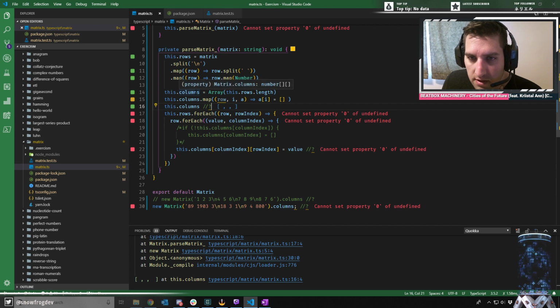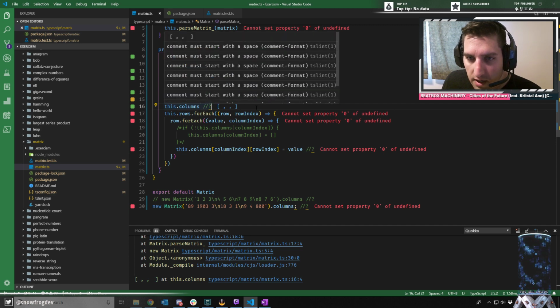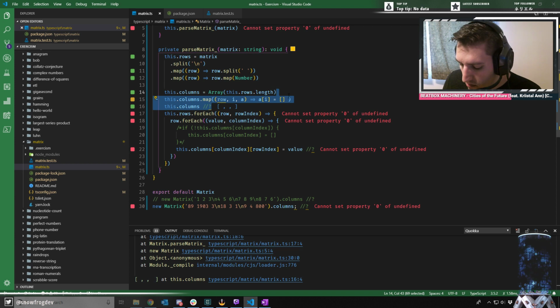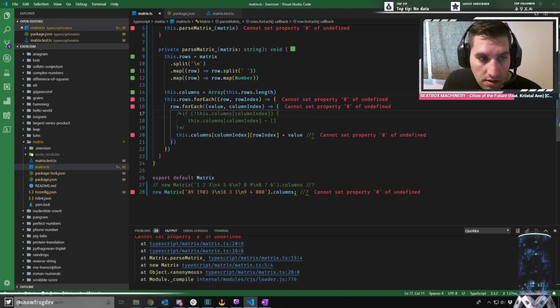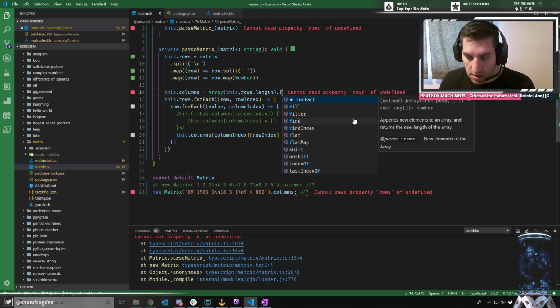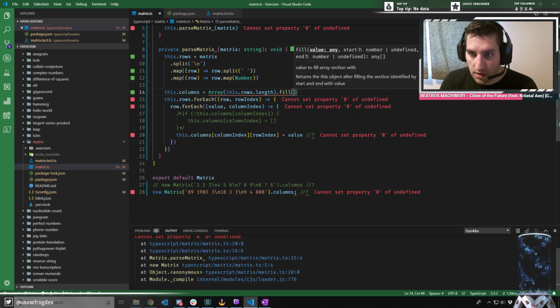my columns array, right? Because, okay, let me show you. So right now, this is what I got going. Array2.fill map. Okay, so the fill, that's what I was missing.